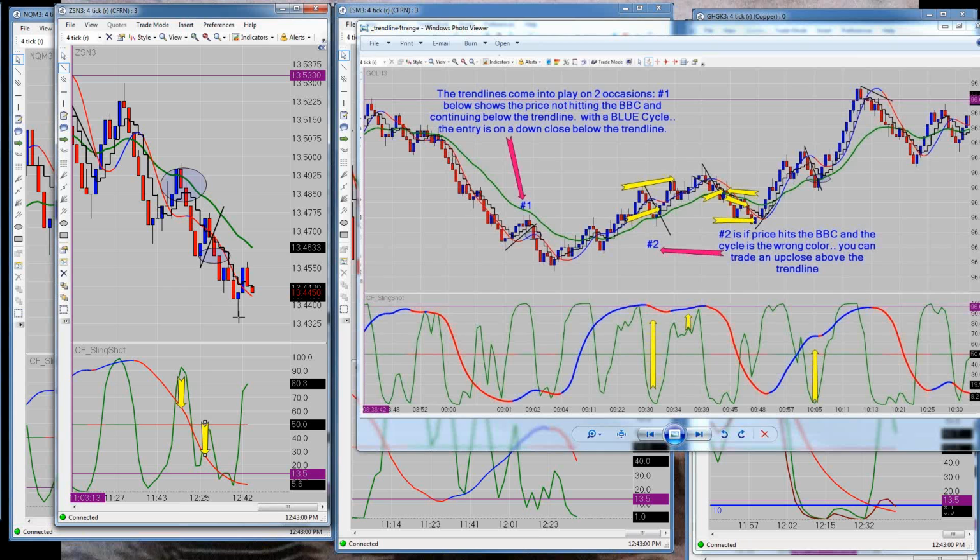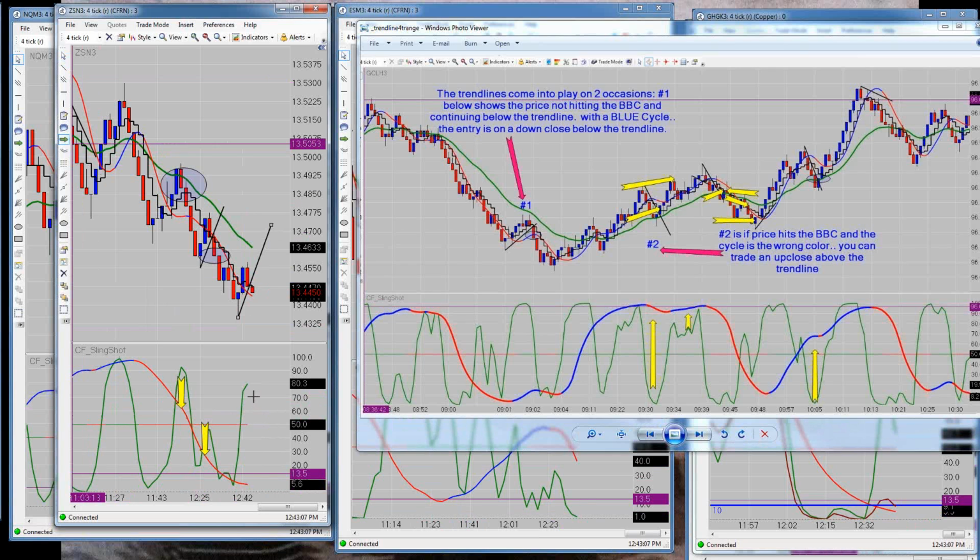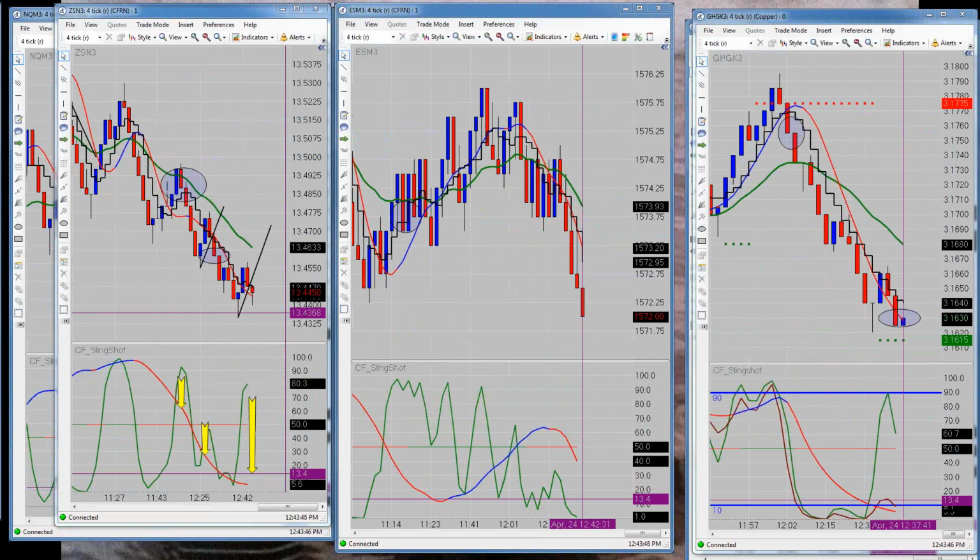Like right here, for instance, it's setting up again. There's the trend line. Here's your divergence. So you need a down close. On a down close, you can enter short. That is a continuation trade. The high is 1344.75. If the high stays in place, the low of this bar is going to be 1343.75. So if you just wait for it to close down, you can put an order on there at 1343.75, or look to get in when it gives the down close. Look to get in at 1343.50 maybe, if you want. As long as the high stays in place, that's what should happen here. Simple as that.